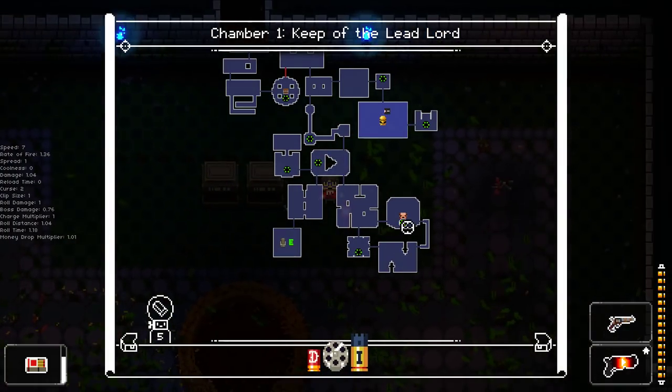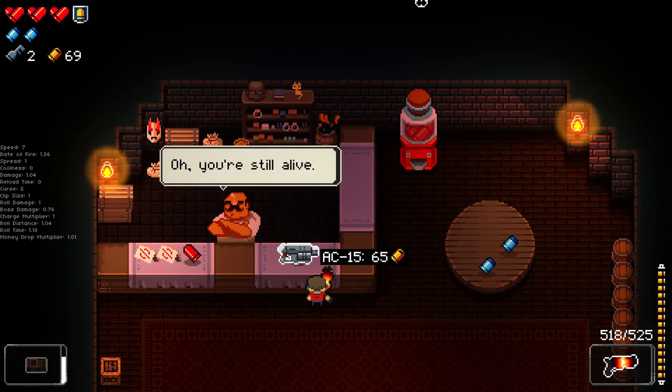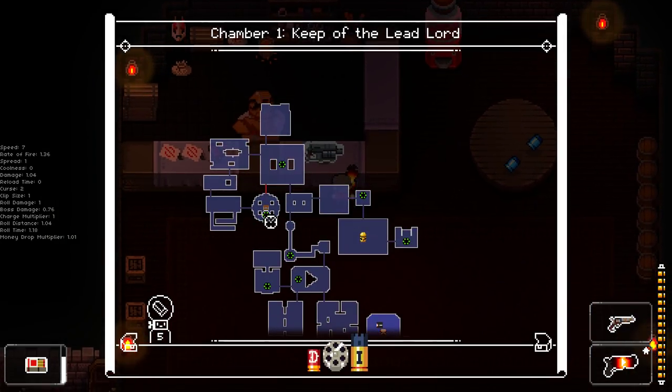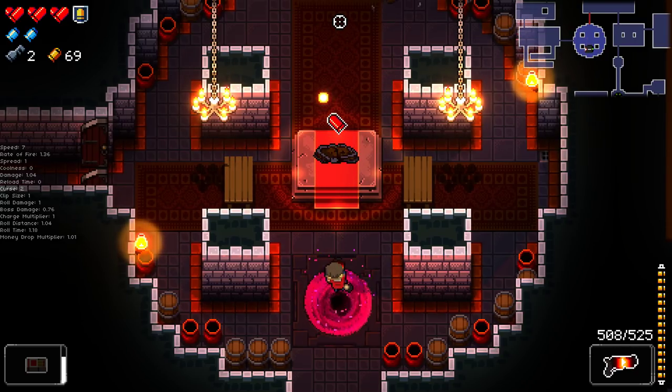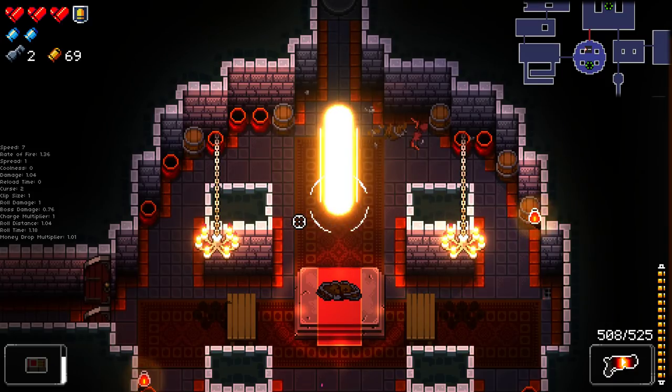Alright. Alright. Do I want to pick up the AC-15? Do I want to go to the rat? Is, I guess, the question I'm asking. And the answer is, yeah, probably. We do have a nice amount of money, too, and I don't want to ruin that.